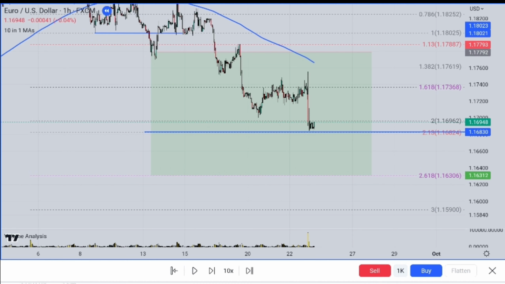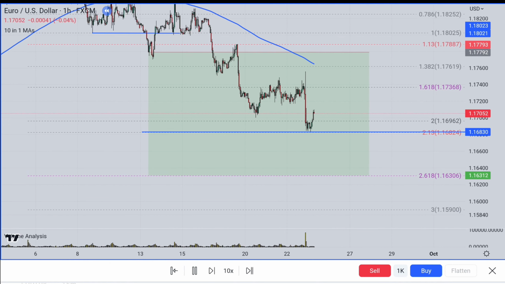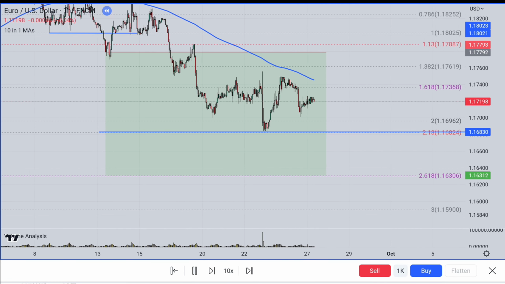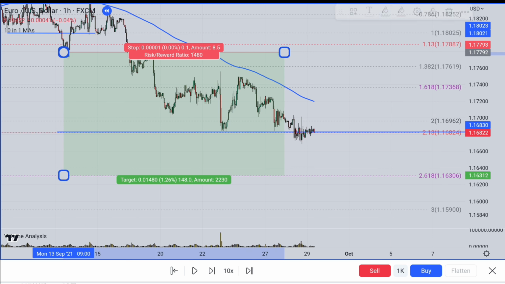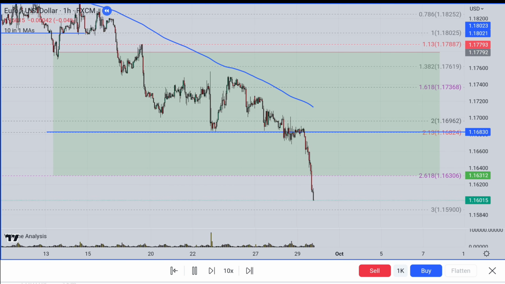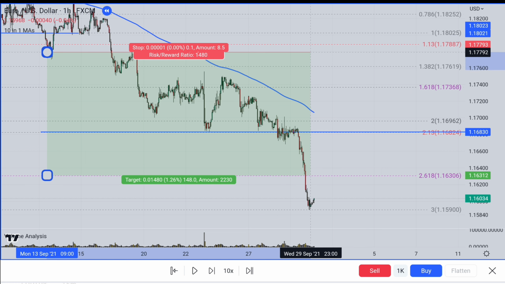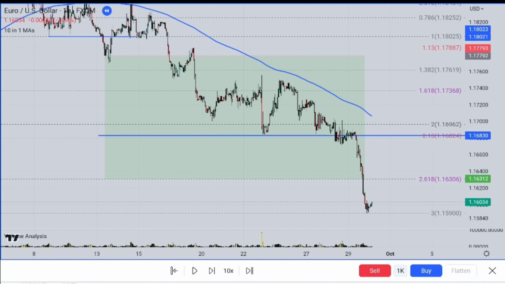And we have reached the Fibonacci 2.13 ratio, which is the 1 to 1.30 profit level. Now it's up to you whether to close the position completely or take some profits and aim for the Fibonacci 2.618 ratio. Make sure to move the stop-loss level to the entry point. Please remember that we are not market makers and we shouldn't lose the profits we have in case of a market reversal. We've hit the full profit target this time.